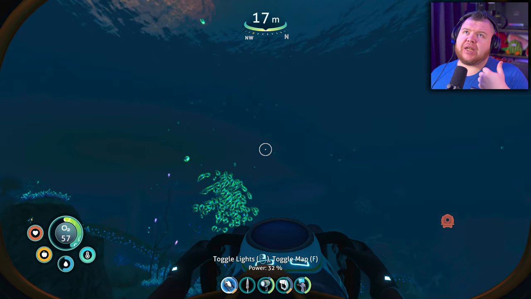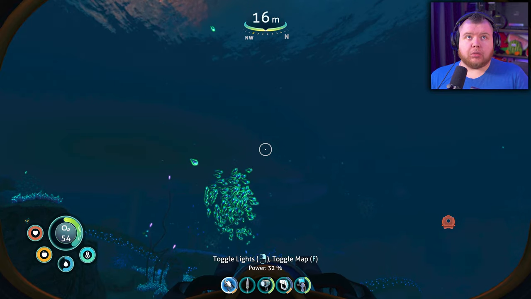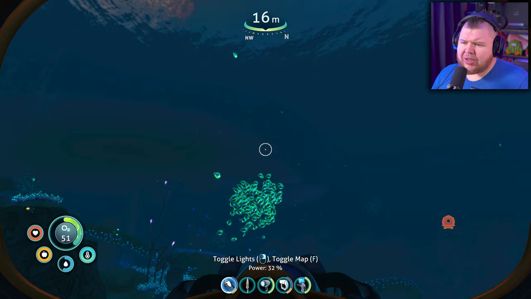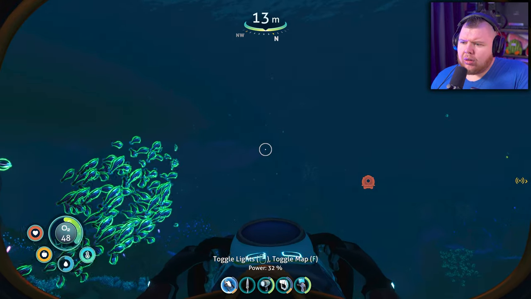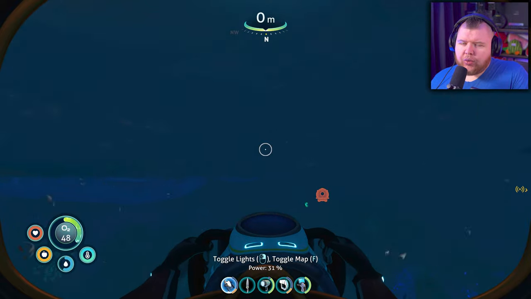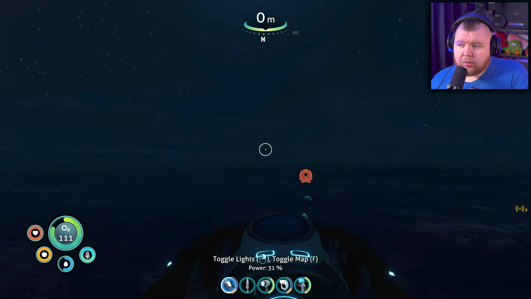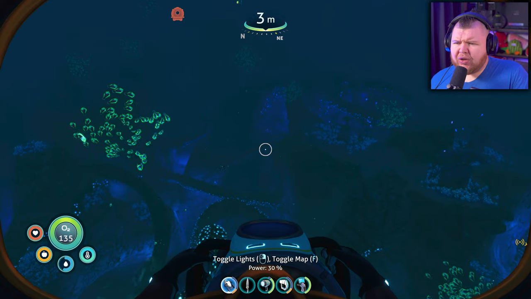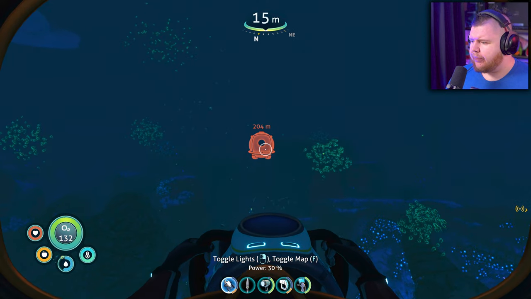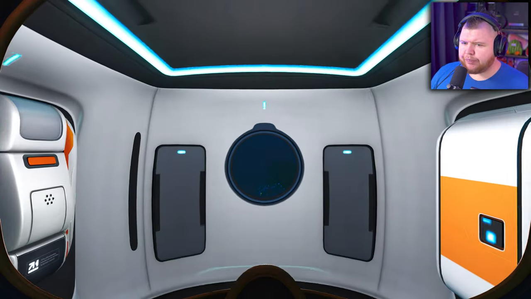So, the modification table is upgrades for us, right? But then where do we upgrade the sea truck? Because the sea moth in the first one required the docking bay. So, there must be a docking bay in this one. Maybe. All right, let's go back to base.